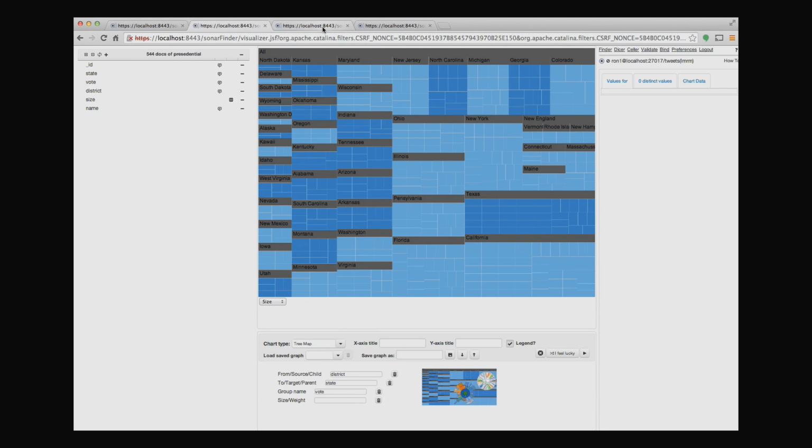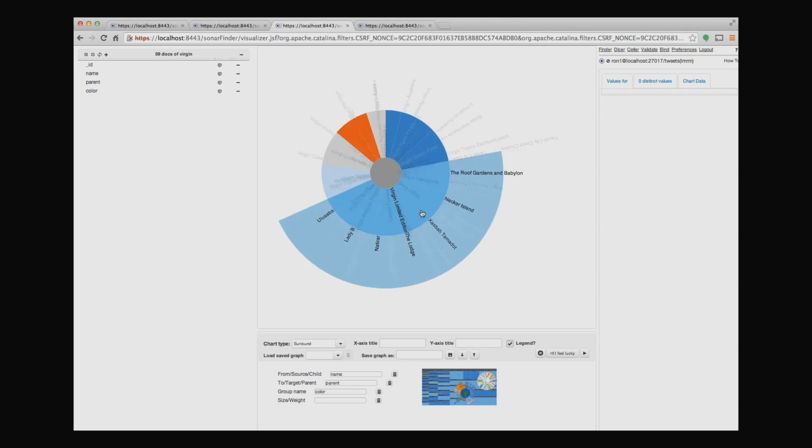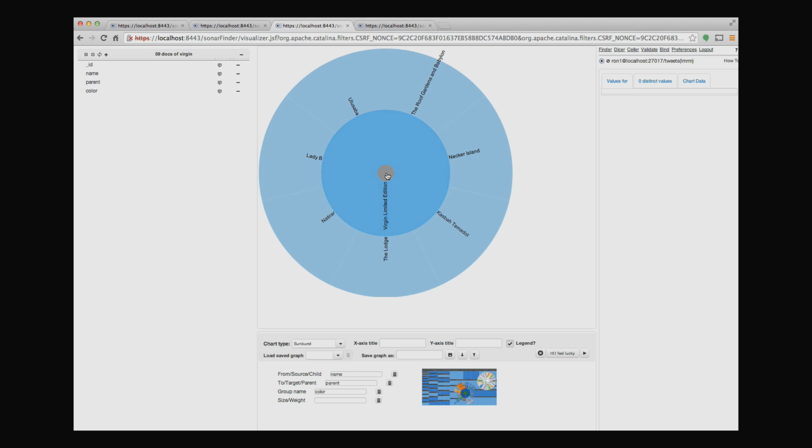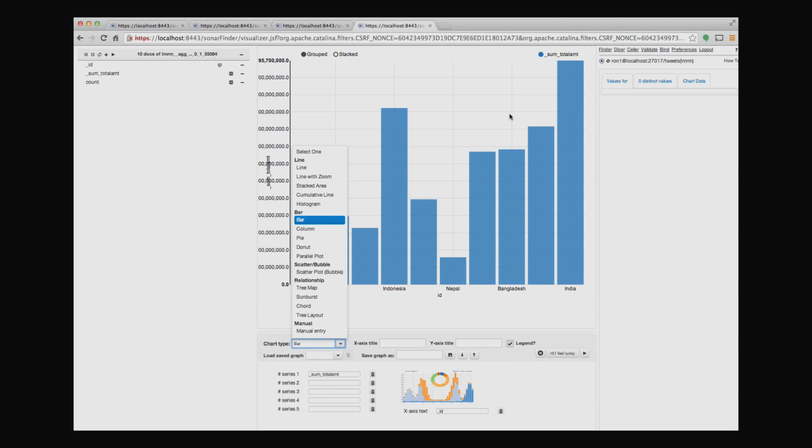So that's another example. This is a sunburst which shows the breakdown or the structure of the Virgin Empire. So Virgin is a conglomerate. There are all kinds of sub-companies. So for example, if I want to drill down and see what companies belong to Virgin Limited, I click here and I zoom in on Virgin Limited and see what brands are in Virgin Limited or see the entire empire. So very rich visualization capabilities, which go hand in hand with the ability to slice and dice information.